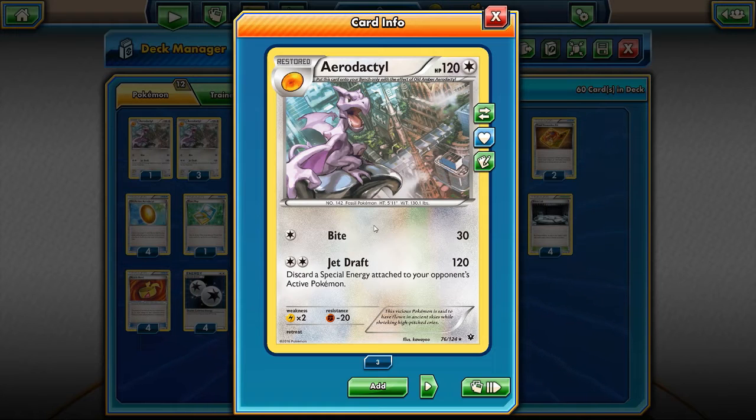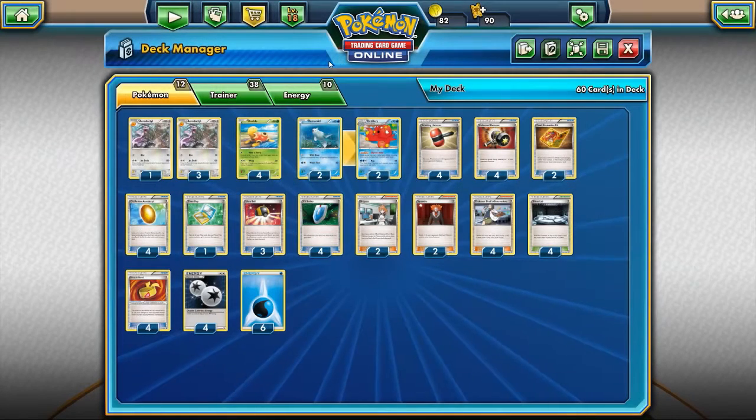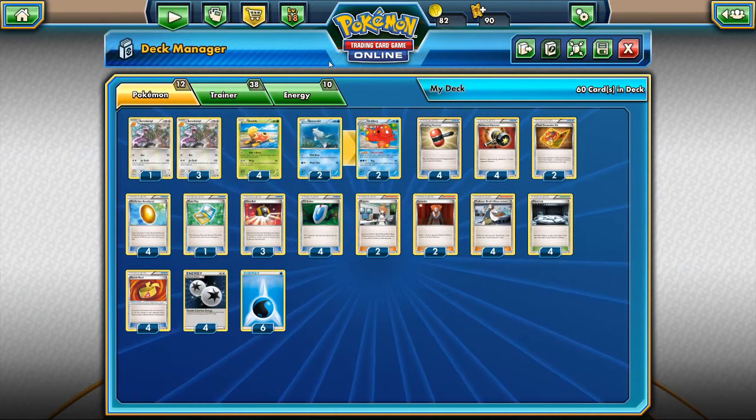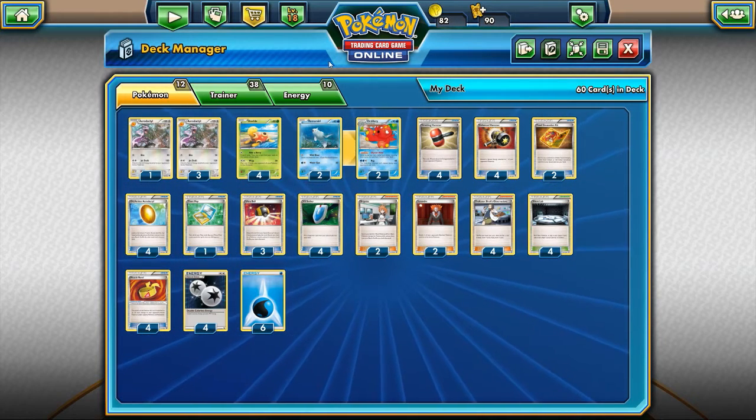The only downside, the only reason Aerodactyl is not destroying every other card in the format, is that the only way to bring him into play is using the old Amber Aerodactyl card, which is this card right here. You have to look at the bottom 7 cards of your deck, and if you find an Aerodactyl, put it on your bench. If you don't, you don't get the Aerodactyl out. So the tricky part is, how do I rearrange the bottom of my deck to put that Aerodactyl there so that I can find it with the old Amber card?